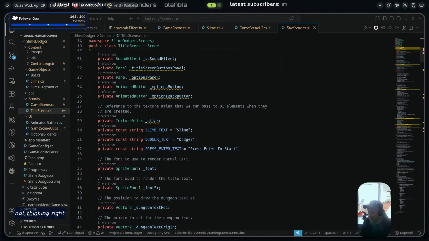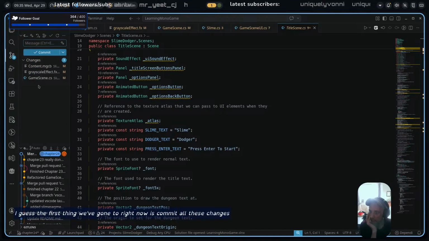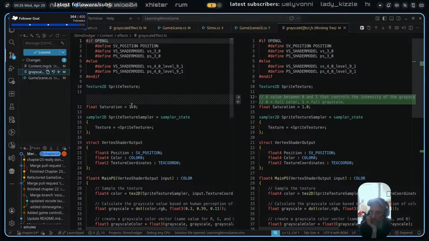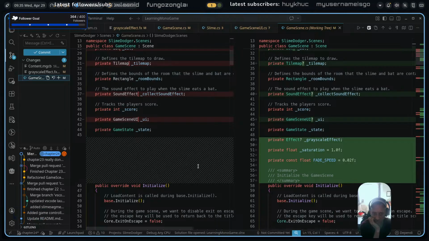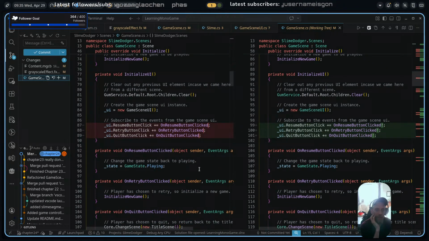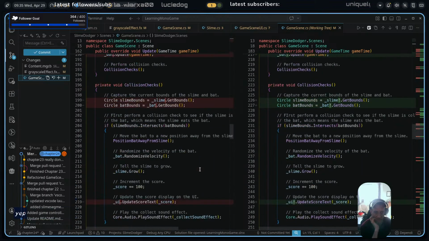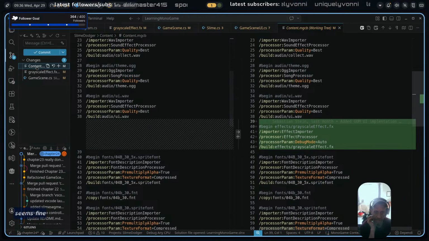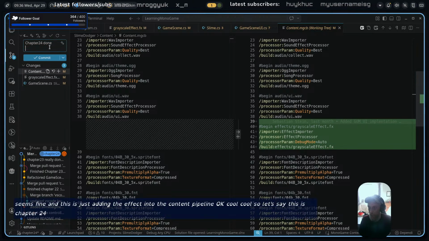Cool. I guess the first thing we're going to do right now is commit all these changes. That's just a bit of change there, and here's the effect applied, some documentation added. Yep, more grayscale effect. Seems fine, and this is just adding the effect into the content pipeline. Okay, cool. So let's say this is chapter 24 done.